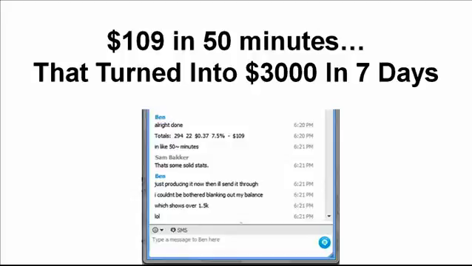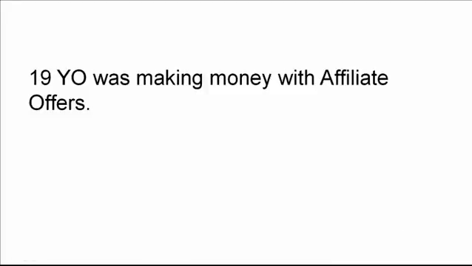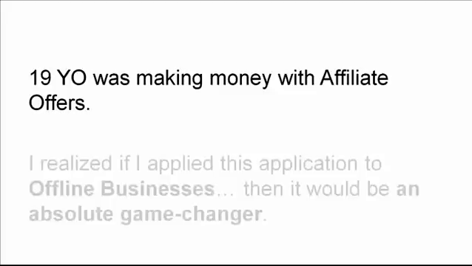And that next 7 days, he actually brought in $3,000, and I gave him an invite to come down. I had an event down here, it was in February. I had something on, and I said, hey, come down, and he actually came down and stayed with us. But the big thing was that this 19-year-old was making his money with affiliate marketing offers. And while this was fantastic, I thought it was great, it wasn't really what I was doing.